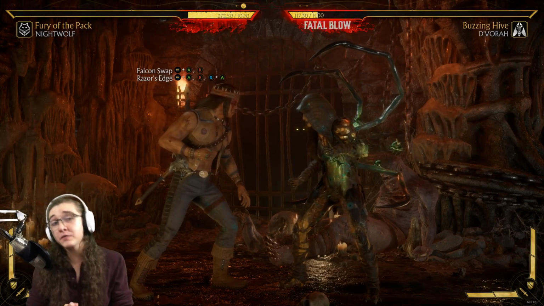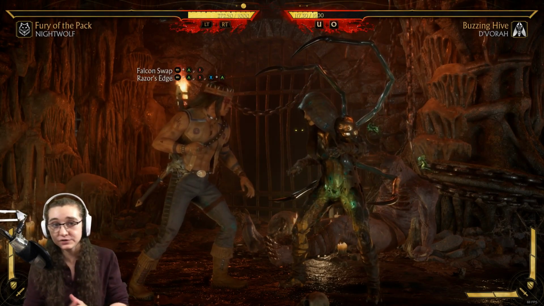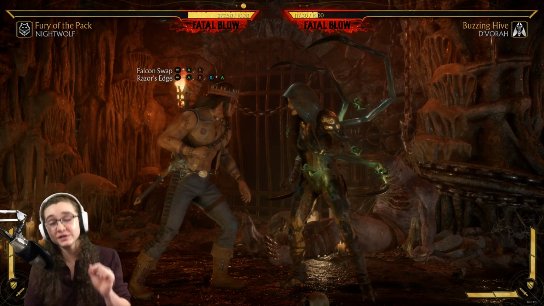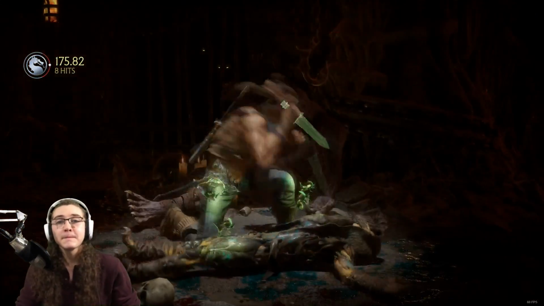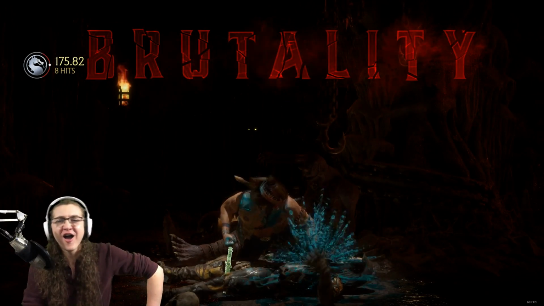Alright everybody, we're moving in for that final hit. One more reminder, make sure to finish your opponent with the Razor's Edge, have less than 30% of your own HP left, and hold down during that animation. Let's go for it. Holding down.